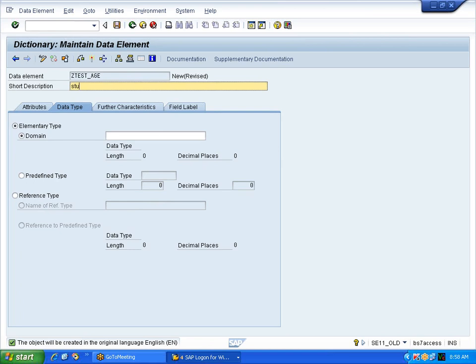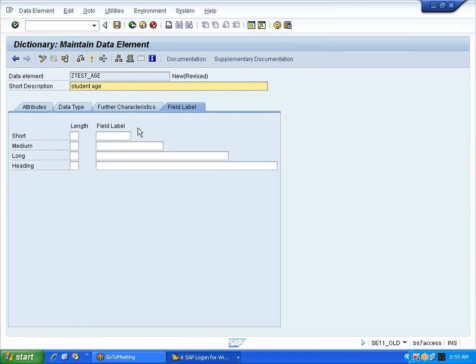Field label. You give only age. Next, here you can say student age. Copy and paste.